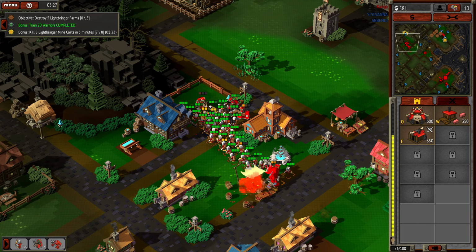Interesting. Destroy all 4 Lightbringer war consoles, not bad. Destroy all 4 Lightbringer sorcerer towers, not bad. And complete bronze and silver in 10 minutes. Can we do that? Can we do it though? I think we could. Yeah, we start with 2, 4, 1 and 1 big boy there, like the main building. Let's go. Let's do it.